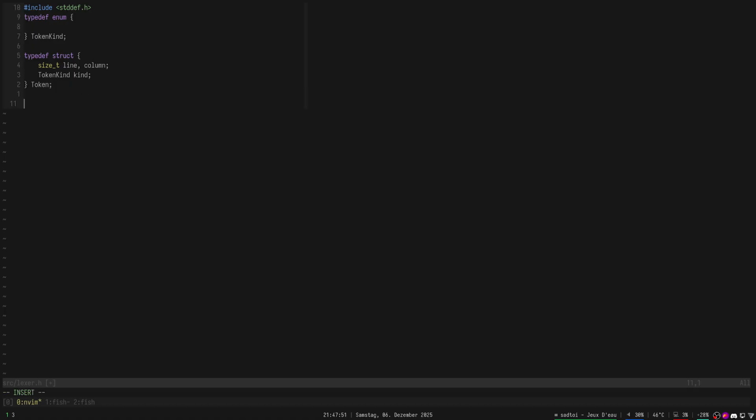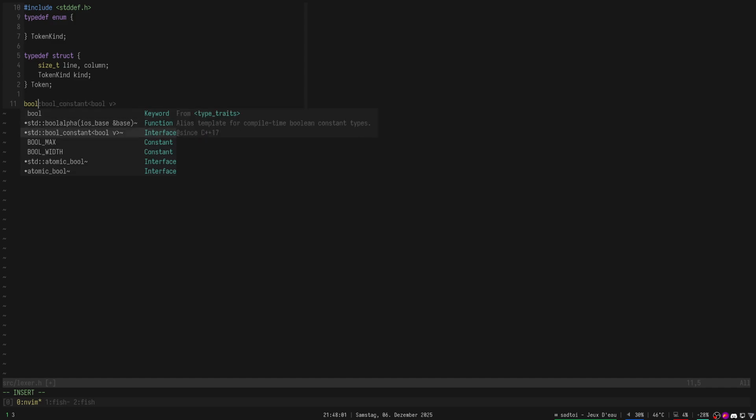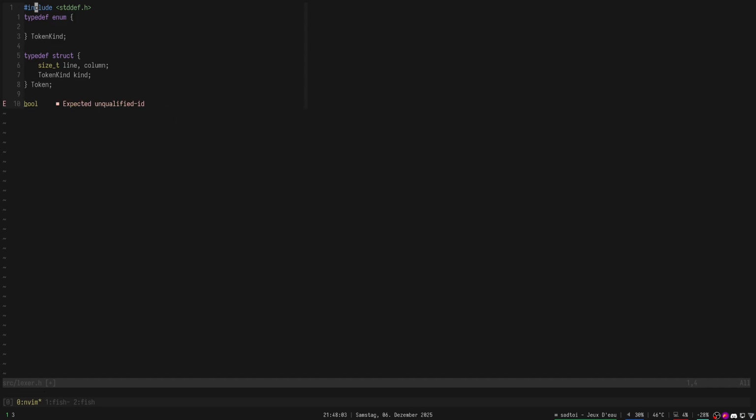Let's go ahead and define our main lex function, which is going to return something, probably a boolean from stdbool, and we're going to call this lex_next, I guess. And what's it going to take?